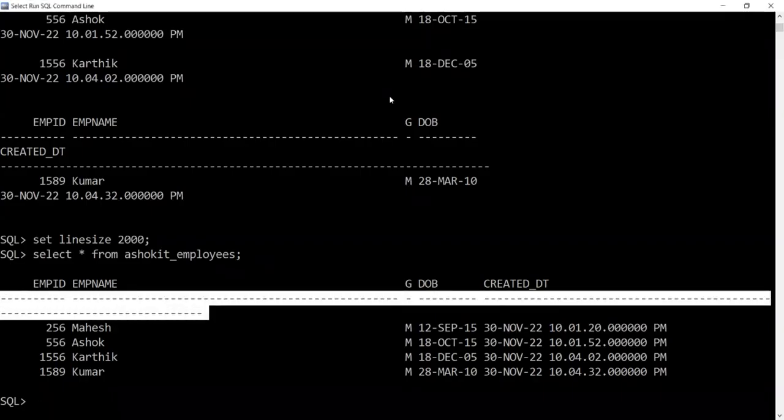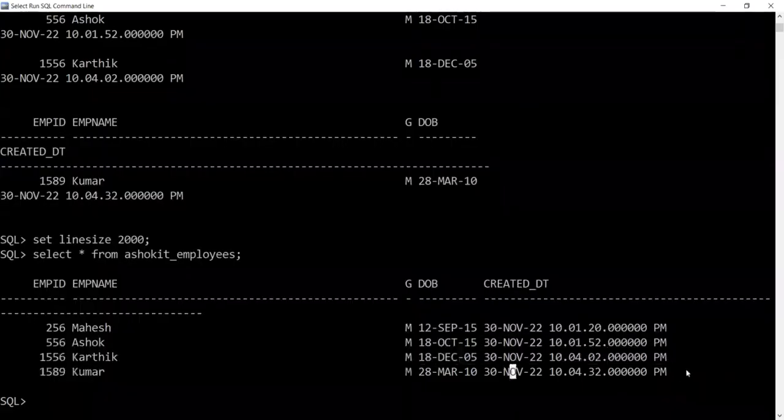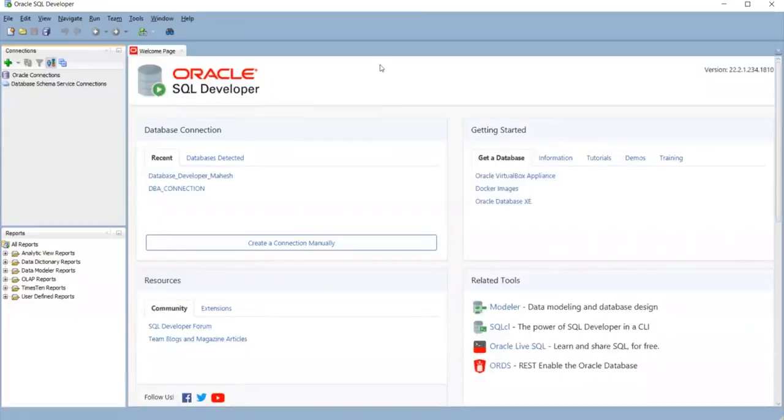Whatever we are getting is the max. And we increased the prompt size as well. If you want a better look and feel, then definitely you need to get into SQL Developer, sir.